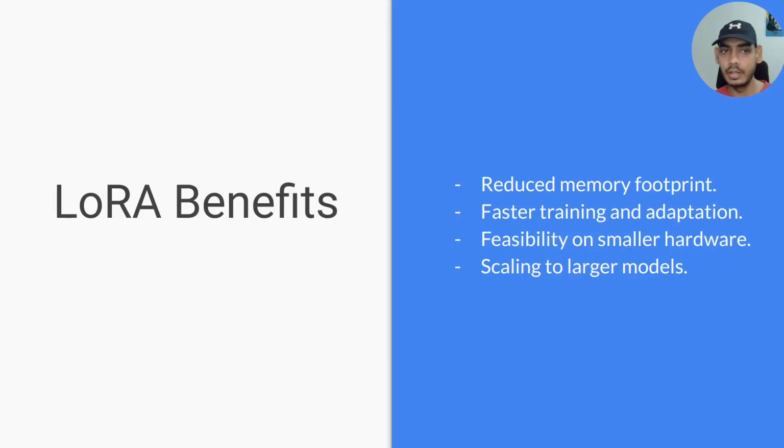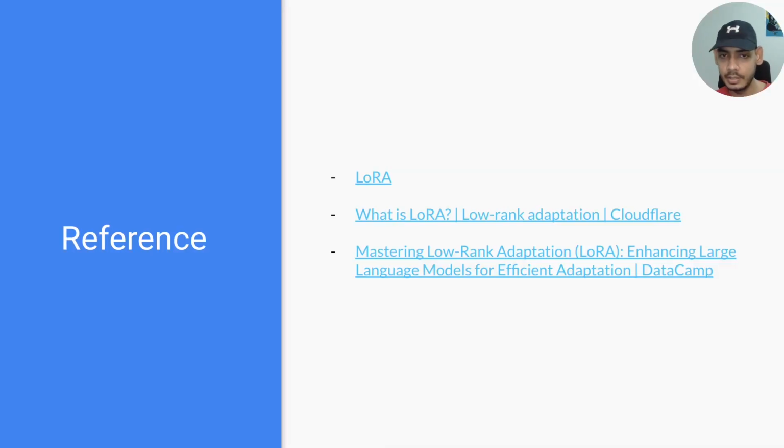At the end, let's understand the benefits. The memory footprint when you're training the model is very small, and the training is quite a bit faster. You can use very small GPUs to load that specific smaller low rank matrix or model, and you can call it a model if you want. You can also scale it to larger models. Irrespective of the model, you can build your LoRA, a low rank adaptation, for a specific model. These are the techniques.